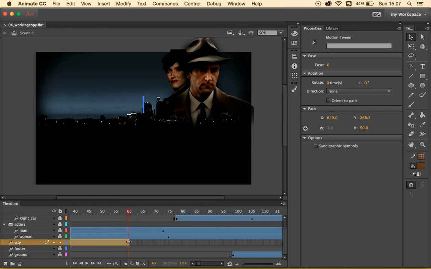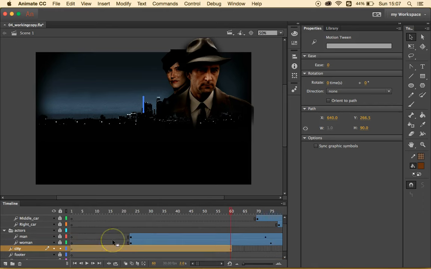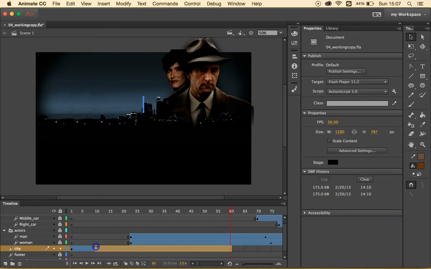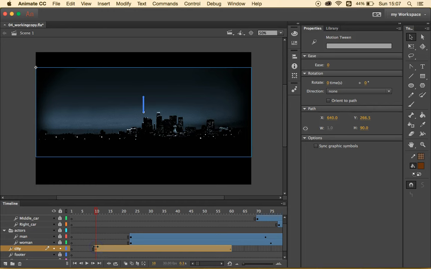Like this, reducing the time it takes the city to move. And then move your mouse cursor close to the beginning of the tween span. Also, when the double arrow selection sign appears, we need to drag to frame 10. So your motion tween begins at an earlier time, so it now plays only from frame 10 to frame 60.